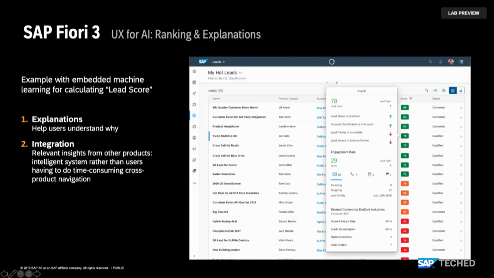We are looking into those patterns, because if we wouldn't come up with a universal pattern on how to deal with that, the applications would do it in completely different ways, and that's of course something that we want to prevent. It has to be foreseeable, and the user should feel in control. Thereby, how this kind of information is arranged, how you interact with the lead scores in this case, is similar to the ranking that was done in the managed supplier example.